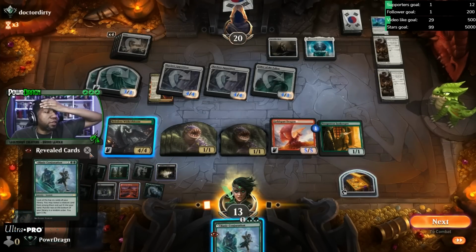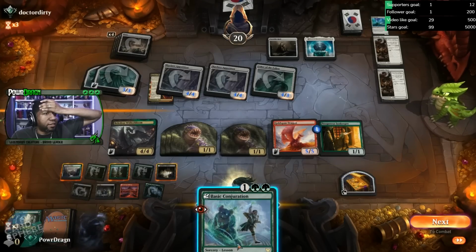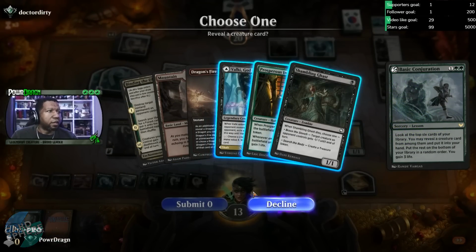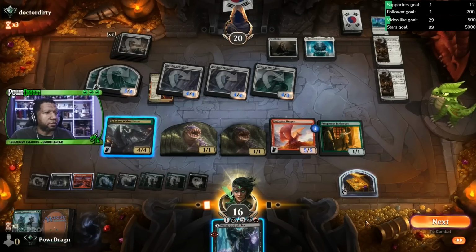Oh, no, that's the wrong thing. That's not... Oh, it's not what I thought it was. Oh, I goofed up. Oh, well. We get 3 life out of it. Let's just cast it. Take Valky. That's fine. That's a reasonable solution.